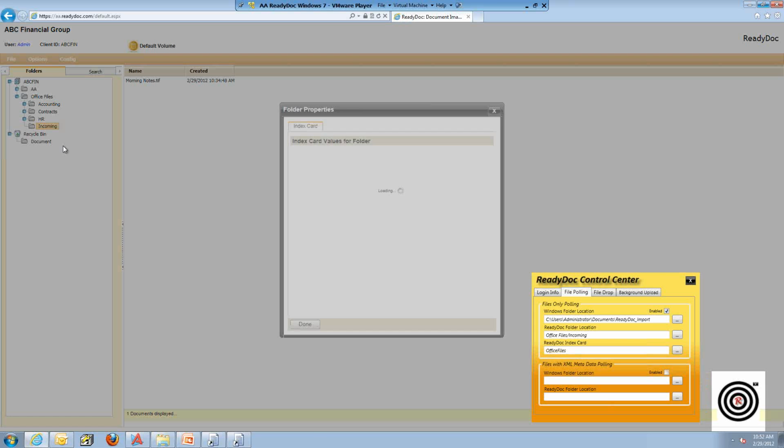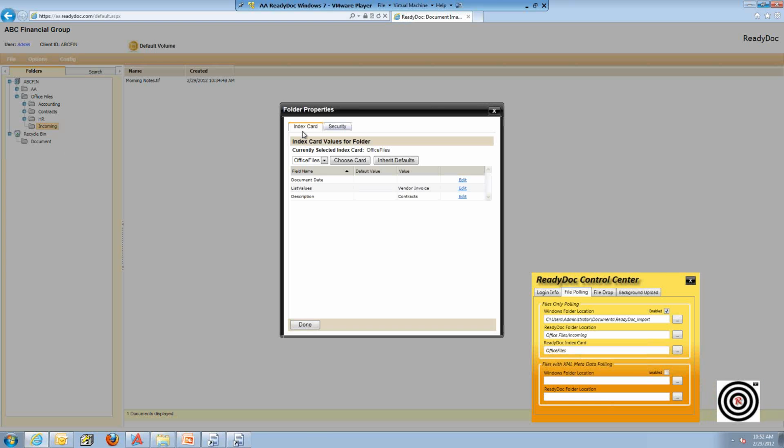So on the incoming folder here, I have this index card option. So I could set default values, and any document that comes into this folder would get indexed by these values. That's a great option for documents that may be static, where you could have one or two index values that would be automatically filled out when it comes into that folder, or a document is created in that folder.